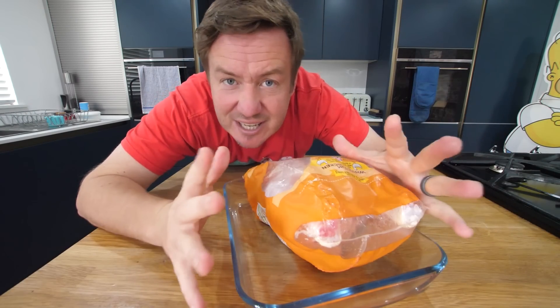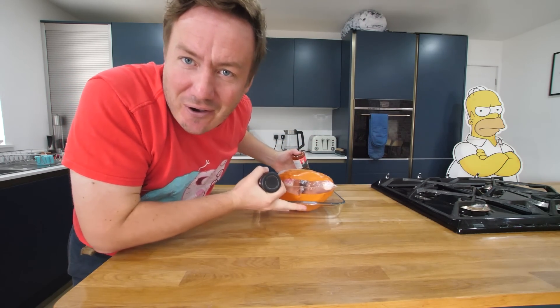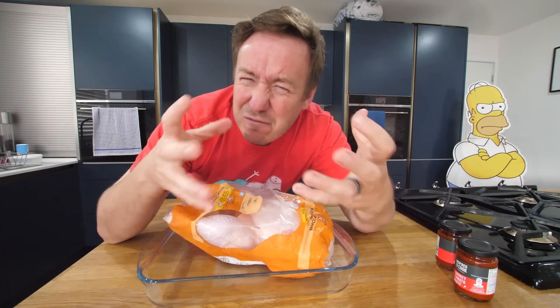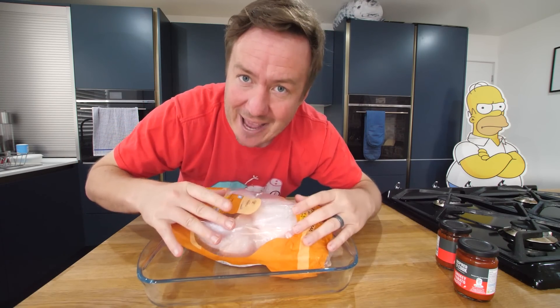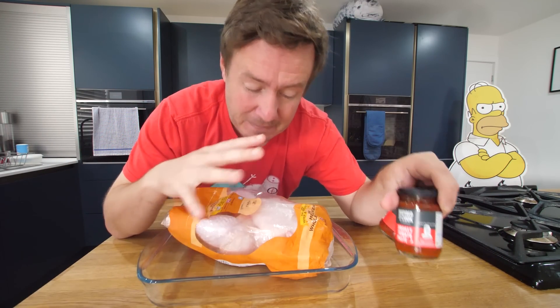So we're gonna get the main started at least, and that is gonna hopefully be a smoky chicken and chorizo roast, which sounds a bit odd. In the supermarket last night, I was confused but also inspired - like what can I cover this in? There were so many different things like pesto and harrisa and all different pastes. I even started looking at dry soup mixes. I went for something called smoked tomato paste, which was next to a whole host of other different things. My point is it's super flexible with this. I've got a chicken in a bag, I'm just gonna slice it down the back to flatten it a little bit and then coat it in tomato paste, so hopefully when you see it in a minute it'll be slightly suntanned.